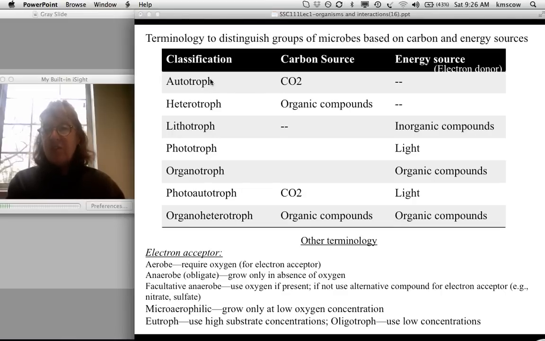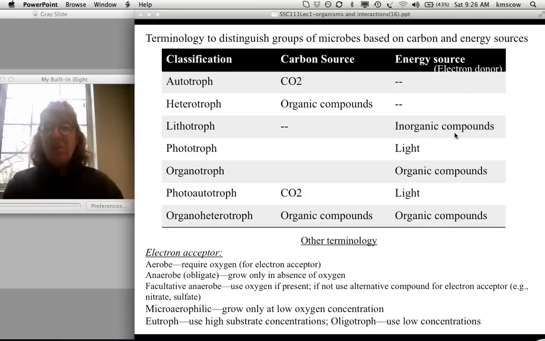as autotrophs, who get their carbon from CO2, from the atmosphere. Auto, I don't quite get it, but auto, they get it by themselves, I don't know. And hetero, other, which they get their carbon from organic compounds. So we have autotrophs and heterotrophs that refer to the carbon source.